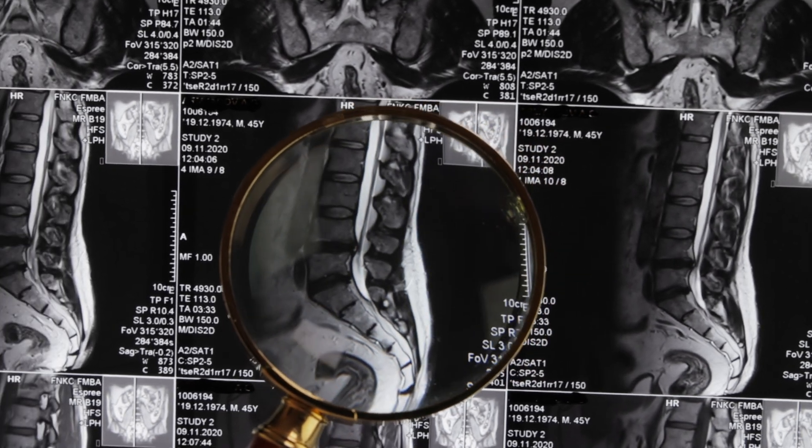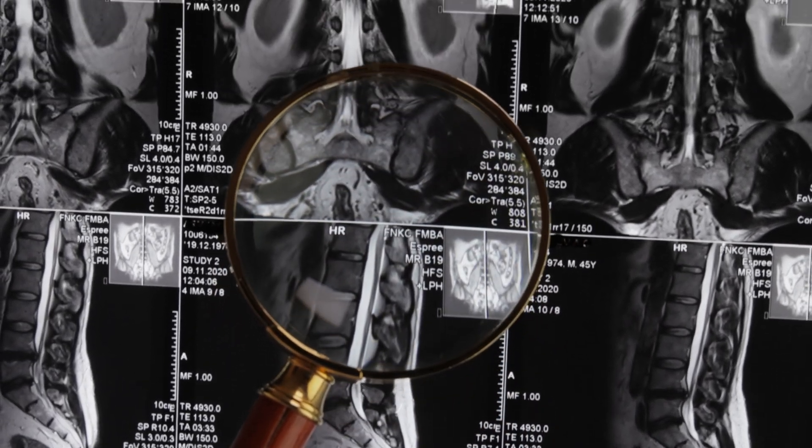An MRI provides a lot more detail in terms of the soft tissue. It can show whether a herniation is present or how much stenosis or tightening a patient has. It can determine the characteristics of your disc and see how degenerated those discs are. It can also determine if there's any tumor or some type of cancer that's in or near your spine that could be leading to your symptoms.